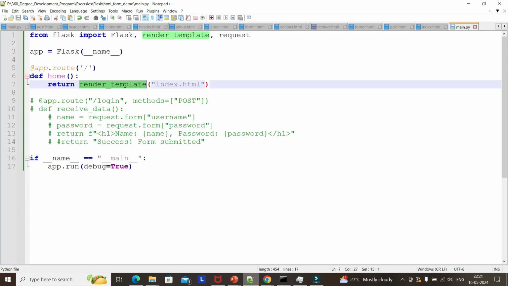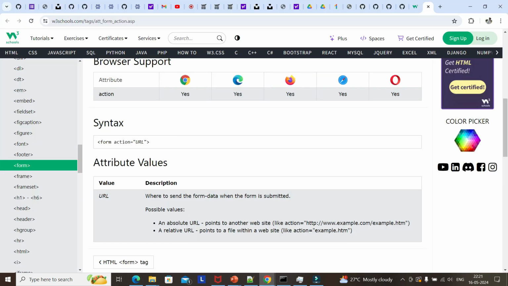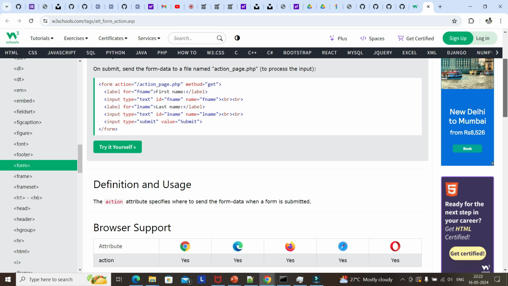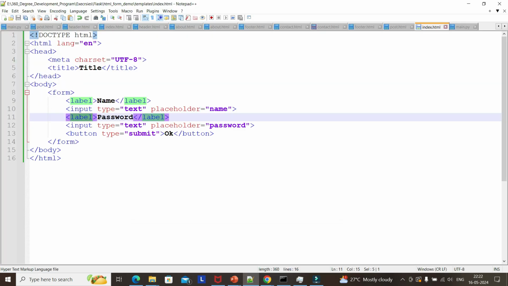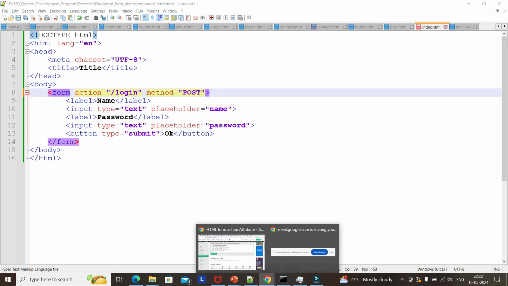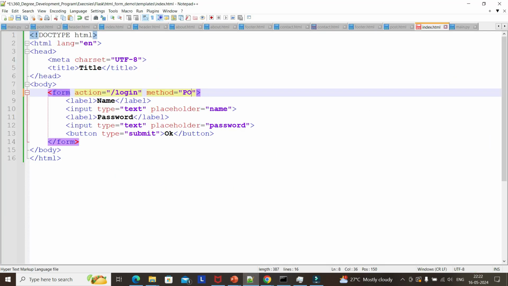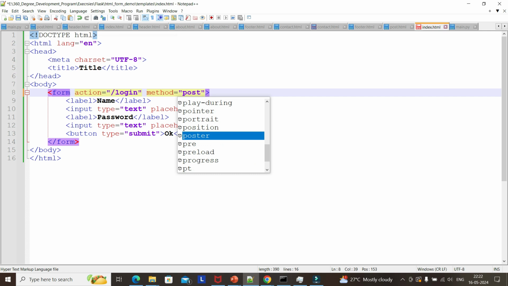The same thing here: in the index.html, in the form opening tag, we actually give action login, not using PHP here, and the method will be post.